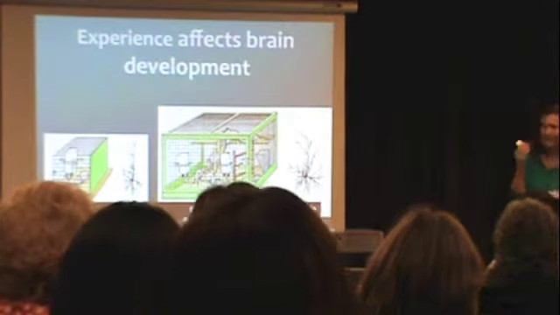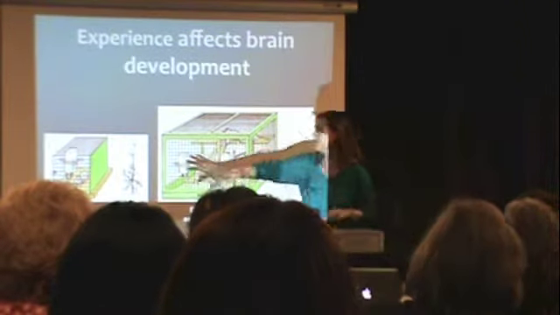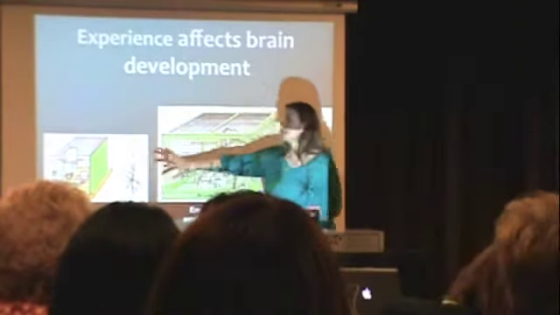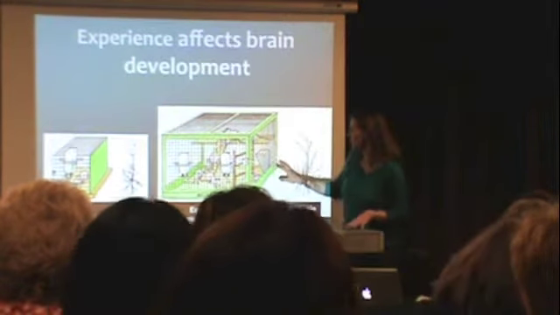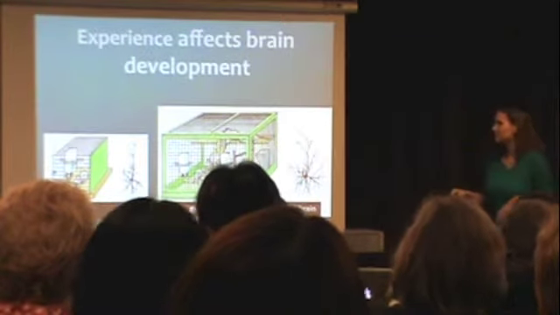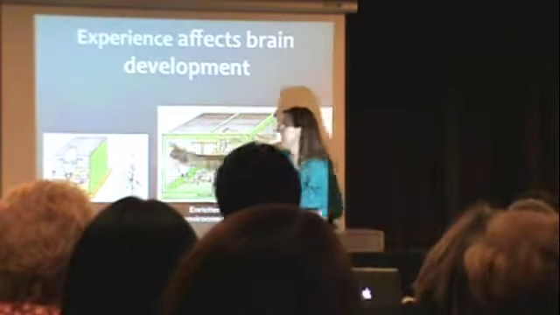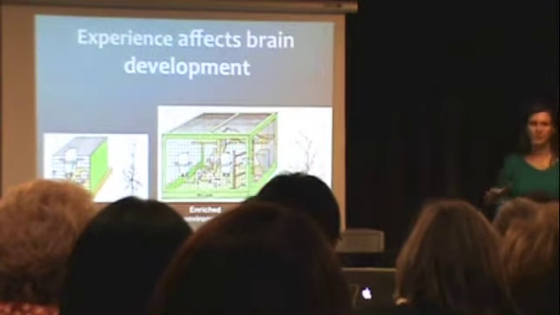This is a graphic that I use sometimes in the psychology class. This is the impoverished environment for the rat. He's in a cage with basically nothing else in it. Versus the enriched environment. There's other rats in there, there's stuff to climb on, play with, all that kind of stuff. This is the rat brain cell in the impoverished environment versus the enriched environment. And it's the same with your brain cells.